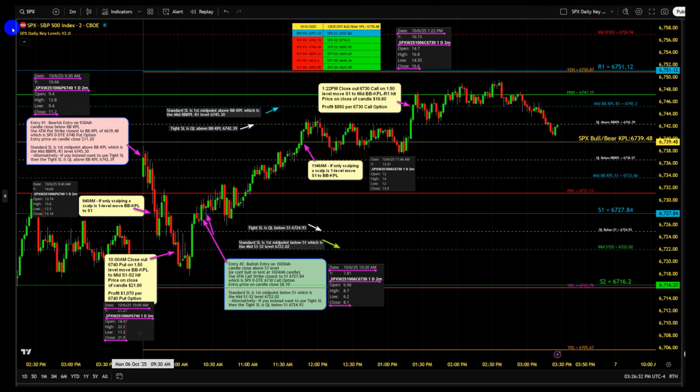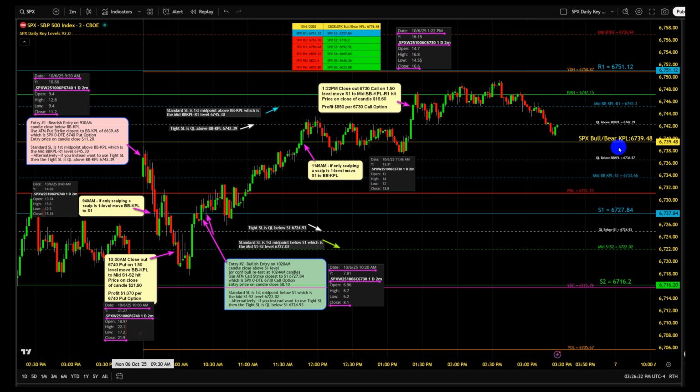Okay, so here we're back on the CBOE SPX chart. At 9:30, this is how the chart will look. You'll have the levels on your chart, and that second table you saw on the other chart will be the only table on this chart here. Now this table is something you can turn off if you don't wish to have it on your chart, because you do have the line labels on your chart as well. It would only really be necessary if you were zooming in like we have done here and you just wanted to know what the other levels were outside of the zoomed in levels.